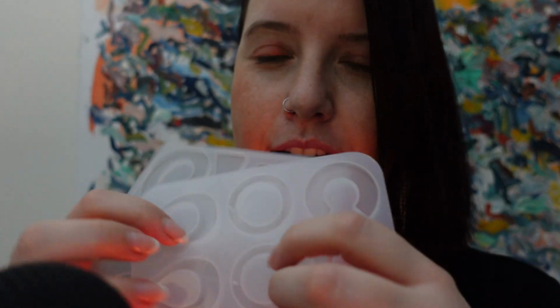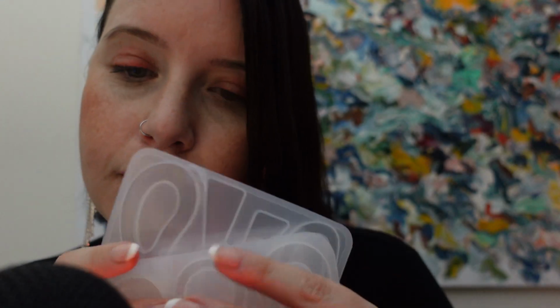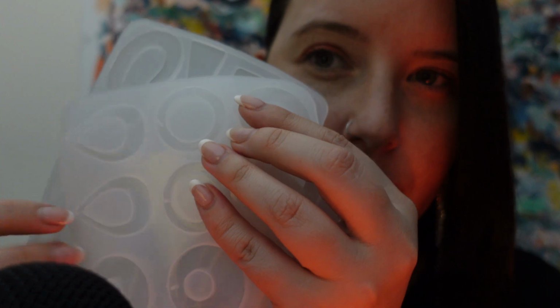Okay. So let's get to some of the fun stuff. Okay, so I've got some jewelry molds here, which I wanted to kind of have some fun with the sound first. Okay, just bring these up to the camera here so you can see.